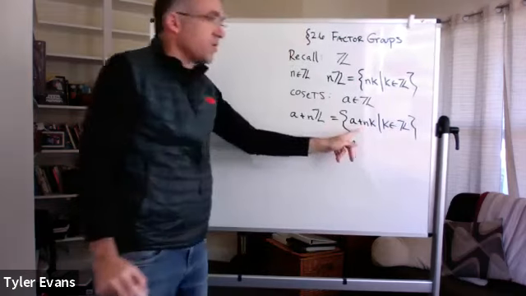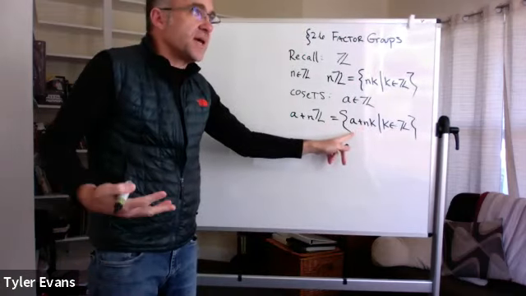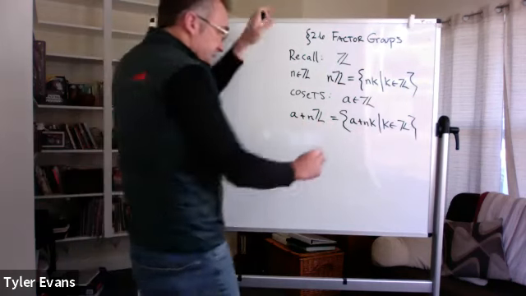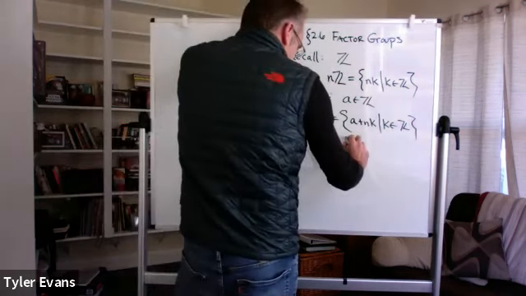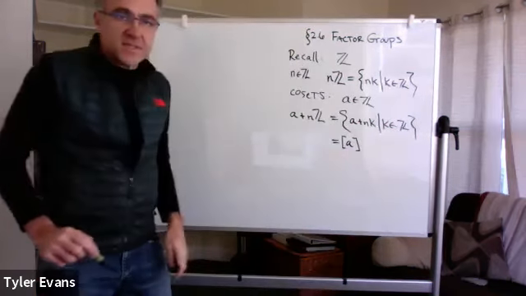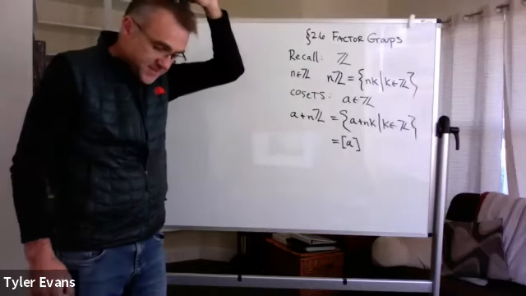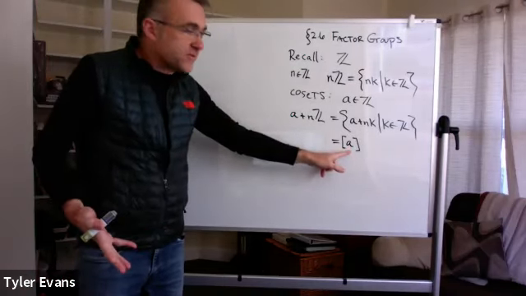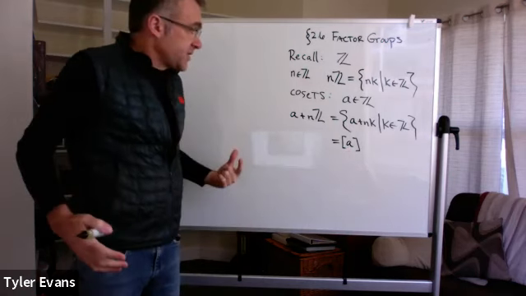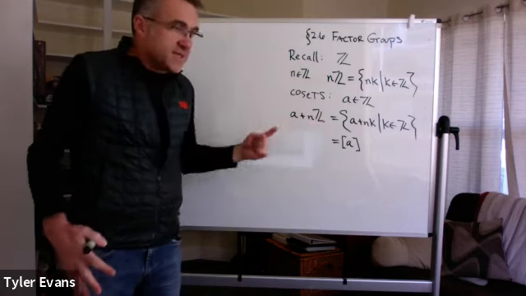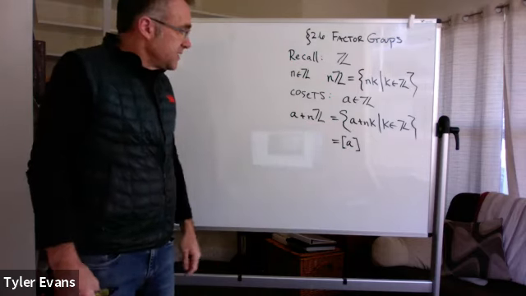So these are all the numbers that when I divide them by n, I would get the same remainder as when I divided a by n. We have another name for that. That was just the equivalence class of the number a in the congruence relation mod n. So we've talked about this before, that for this subgroup, its cosets are precisely those equivalence classes.